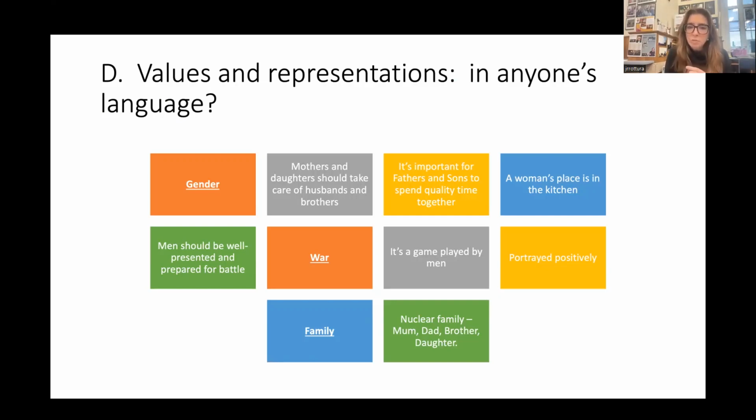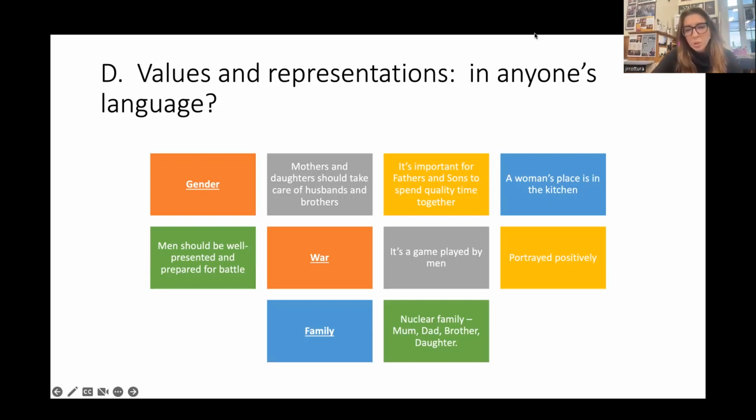The students often make comment, they're a bit scared to say something like a woman's place is in the kitchen. Teaching all boys and having a female teacher, they're a bit afraid to say something like that. But I say it for them. And then we say, well, this is a box from the 1950s. There's nothing wrong with that. There was nothing unusual about that. War, it's a game played by men. Well, literally it was a game played by men because women weren't in combat. So we have to understand that the culture and the associated values are always embedded within the images that we see.